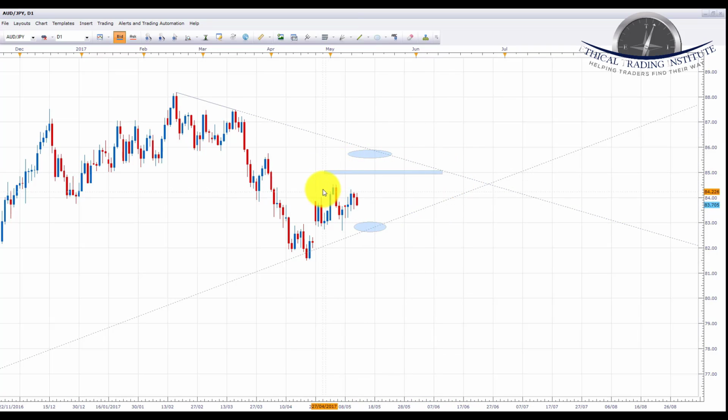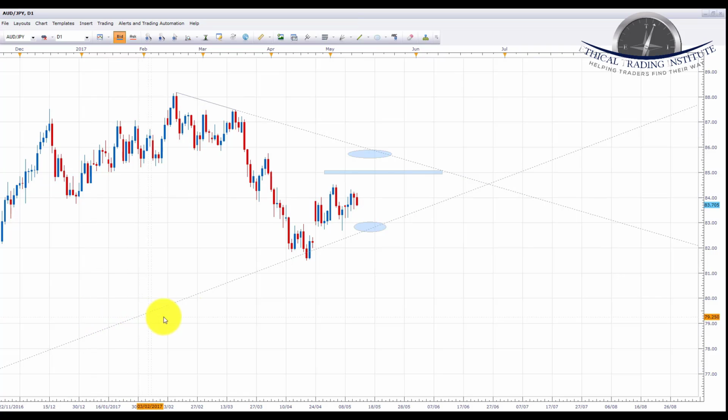However, looking at the structure and how it's setting up now, we could be seeing first a retest down to the 8300 level and a retest of this upward sloping trend line. If we do get some shorts coming in, I'm going to be looking at taking this down for a retest of this area, the 8300 psychological level and the upward sloping trend line. And then from this position, this would be quite a nice position to look for the 85 target that I think it's going to come up to at some point, assuming it stays above this upward sloping trend line, of course.